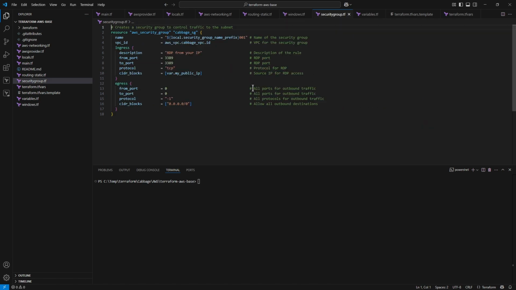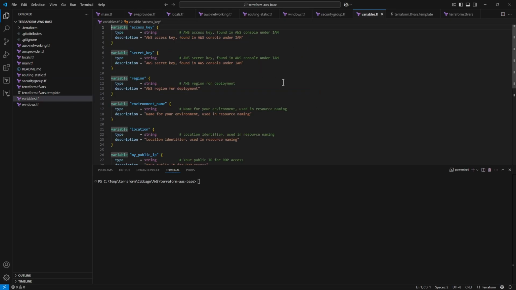Security group. I do like to specify, much like the routing, I like to specify the security group so I know exactly what is and is not allowed and not depending on defaults. So I've got pretty tight control on this instance access. I'm only allowing access via RDP, which is TCP 3389, from my public IP address, which we'll see specified in the terraform.tfvars file. And then on the way out, we're just saying this instance can go wherever it wants, basically. We're not providing any controls on where it can go.